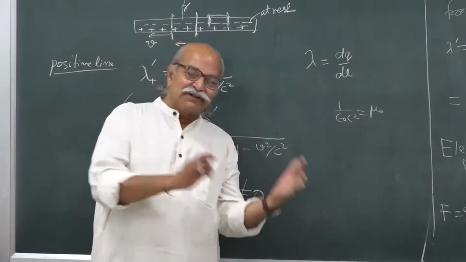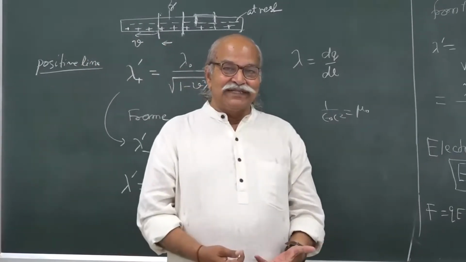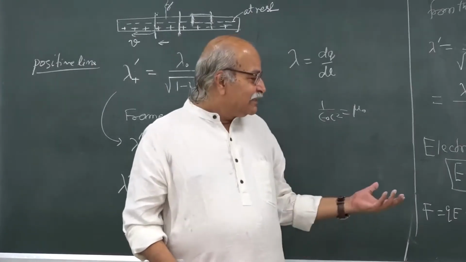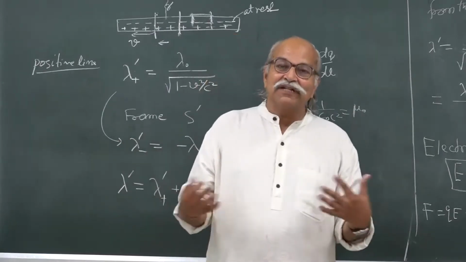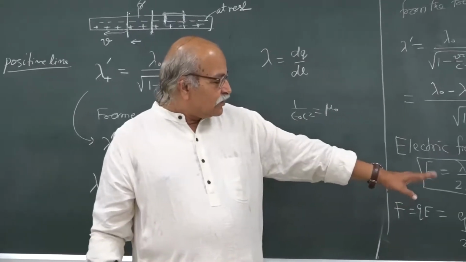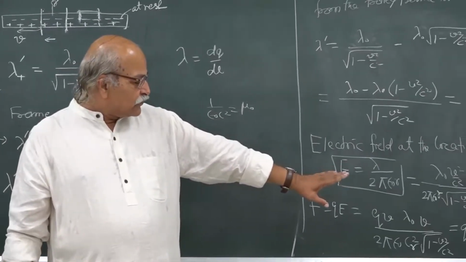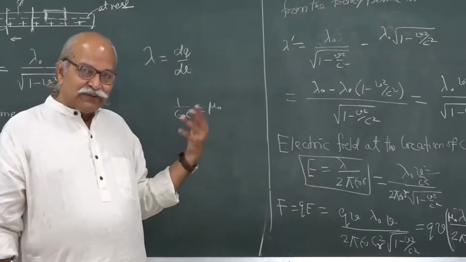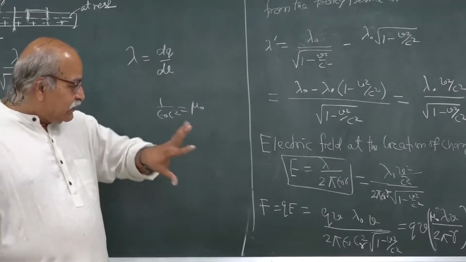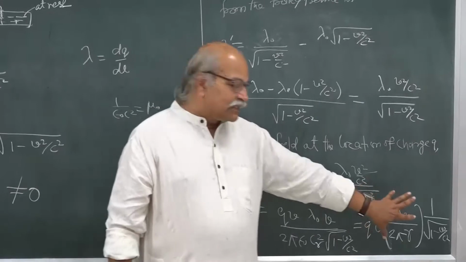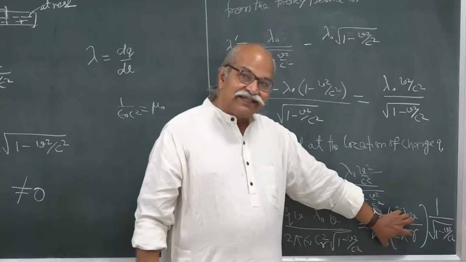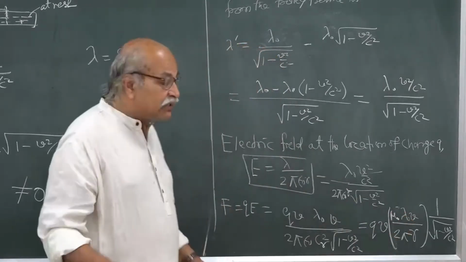So, there is some force transformation that will give you how much is the force in the lab frame, right. In relativity, just like length contraction, you also have transformation equations for forces. So, if I know the force in the trolley frame, I will know the force in the lab frame. So, there is some transformation formula. Nevertheless, you can see that if this is the force, this will go away once you go to that frame. So, this is the force in the lab frame in which the charge is moving.